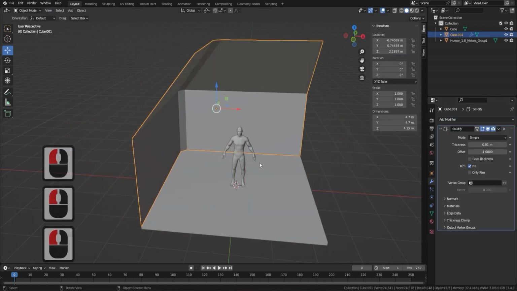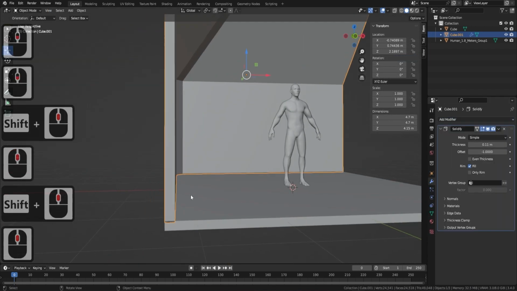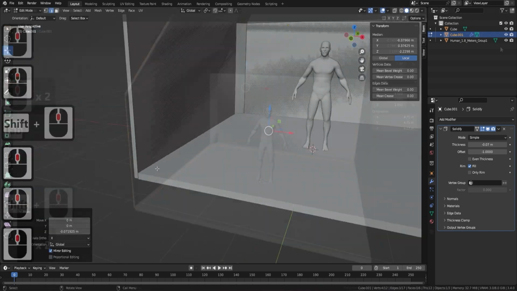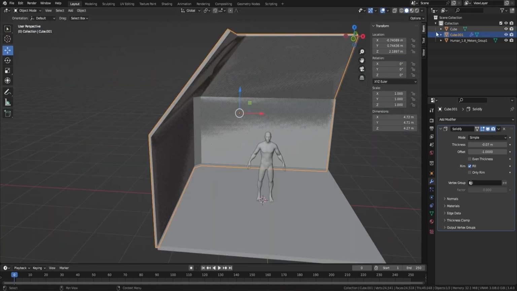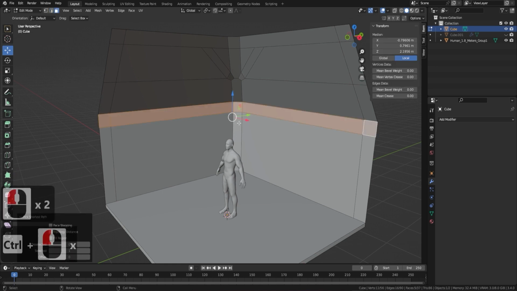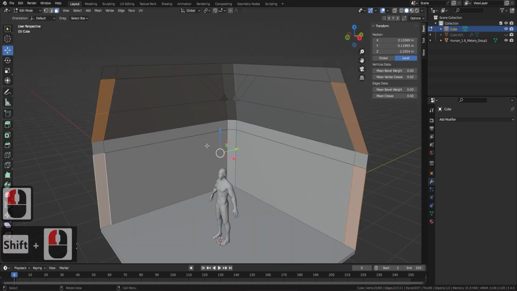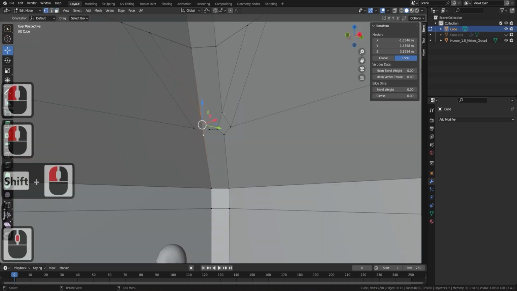Now what we'll be going through in the course on this part is showing you how to use some basic modifiers, the solidify modifier for instance, and how to split up the parts into separate pieces so that we can bring those wooden slats and dado rails forward in a really nice and easy way.